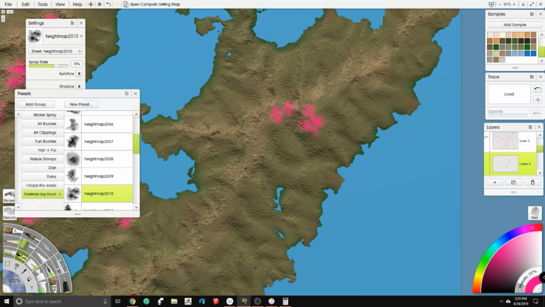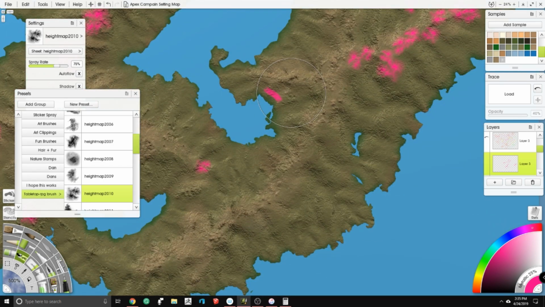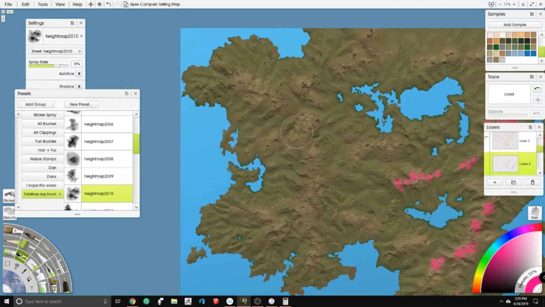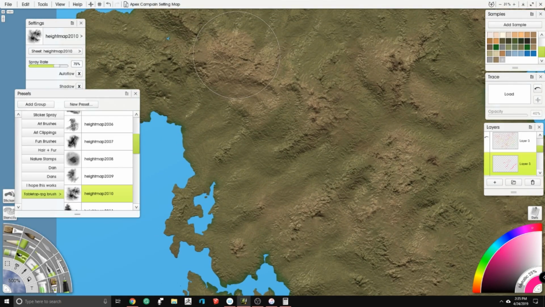Kind of keep that same craziness going that has been working. Oops, not that. Here, we'll do something like that. Let's come up to here. A little Nazca Valley thing going on here.